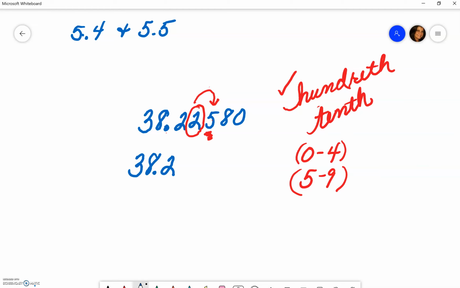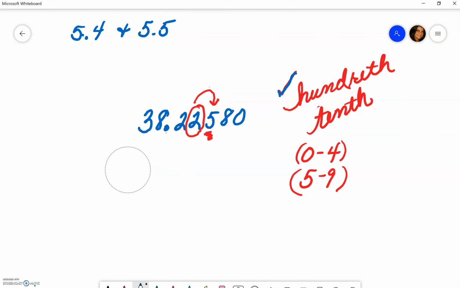Now we're in the hundredths position. And we say, does that 2 stay the same, or does it count up to a 3? A 5 will force that up to a 3. So since we're rounding to here, we should only have 2 digits to the right.